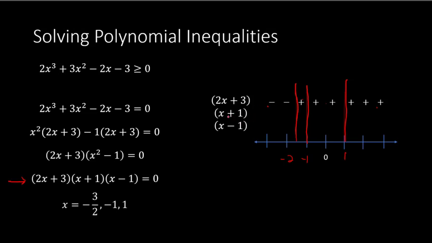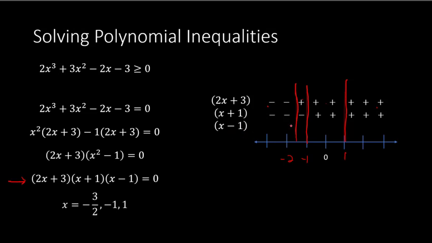All right, what about x plus 1? What values of x would make x plus 1 positive, and where would it be negative? If you plug in anything bigger than negative 1, say a 0 or a 1 or a 2, x plus 1 is going to be positive. So anything to the right of negative 1 will be positive. Anything less than negative 1 is going to be negative. So we can put the signs here like this.